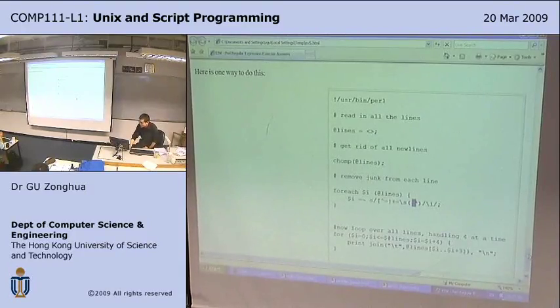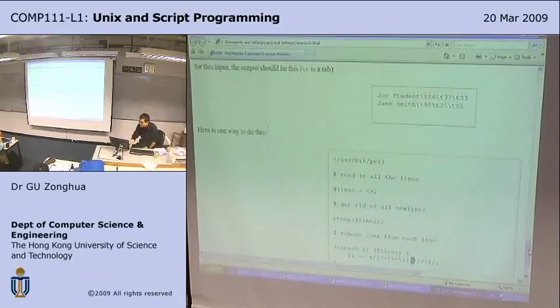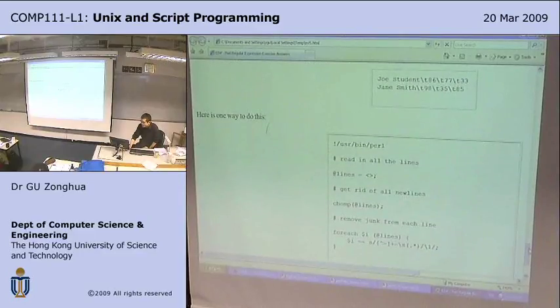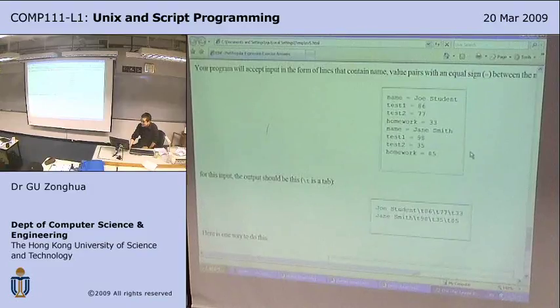So what this does is it essentially matches this whole thing: the non-equal sign character repeated one or more times, followed by an equal sign, followed by a space. And then the thing inside of the parentheses, dot star, matches the actual student name. It matches Joe student for this example.